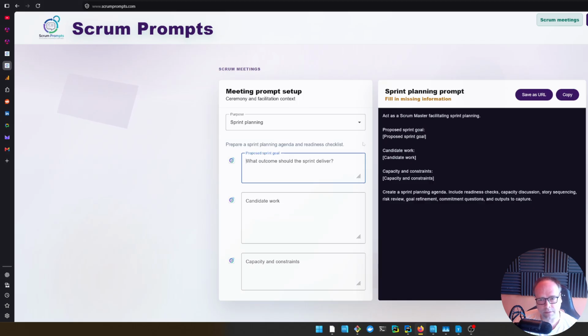Of course, it should come from the team, but it's okay that you, as a Scrum Master, can actually help the team by coming with some suggestions. Maybe you want to finish the landing page, including the login using GitHub credentials. This is just something I made up right here, of course, for this example.